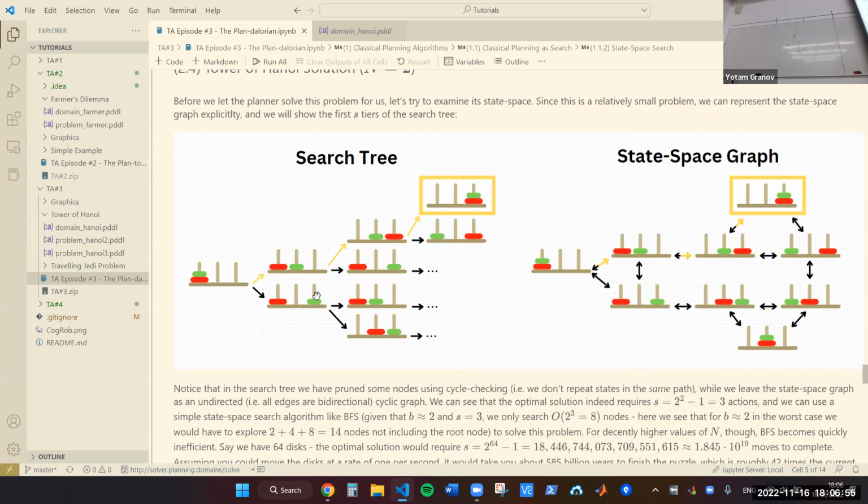And we see that for both cases, we have 3 steps to do. The calculation is that it's 2^n minus 1 solution steps for every Tower of Hanoi problem, where n is the number of disks. In this case we have 2 disks, so 2^2 minus 1 is 3. And as you see here, there's 1, 2, 3 steps to get to the solution. Same in the state space graph.